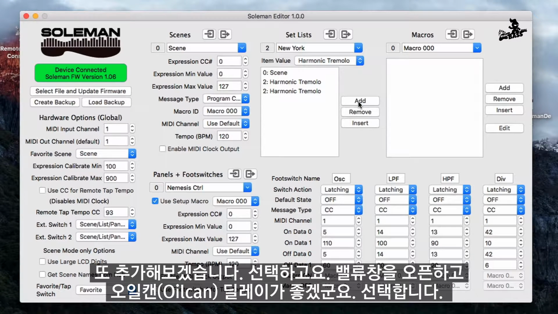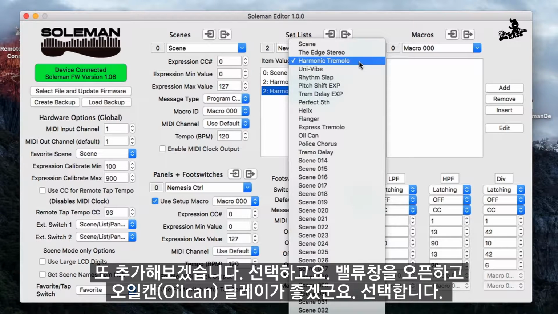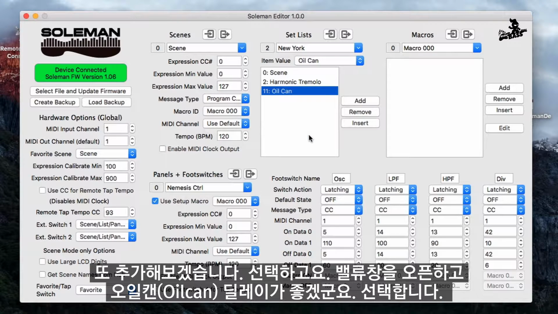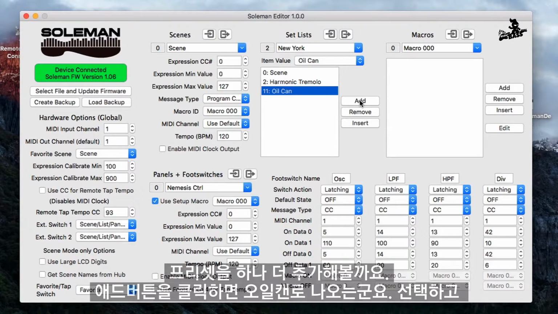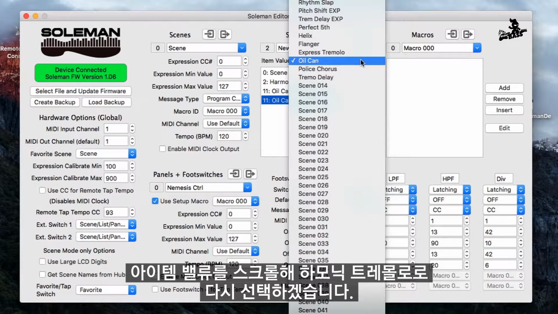Let's add another preset. Select it, open it up here, and I want an oil can delay. Select that. Let's add another preset. Comes up as an oil can delay. I just hit it. Go to the item value.